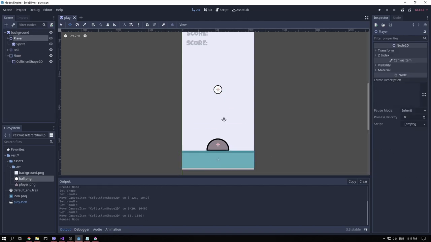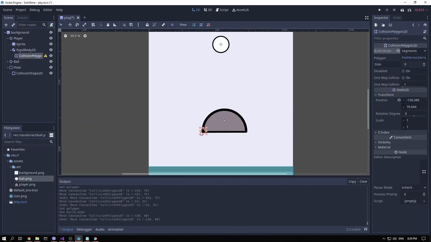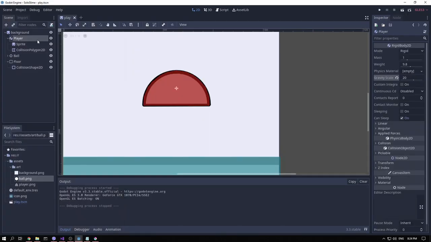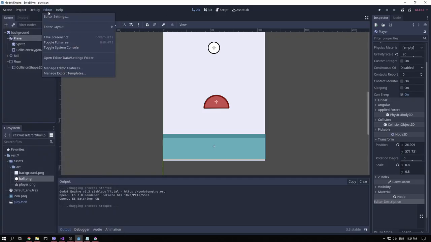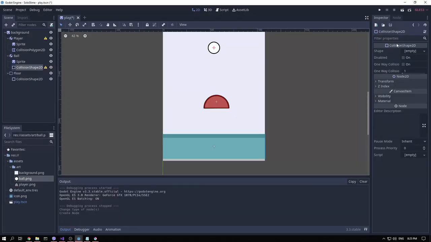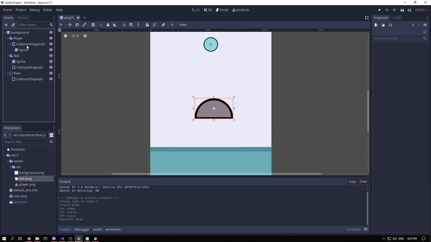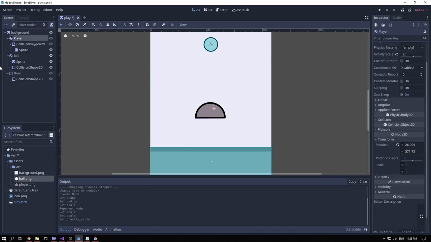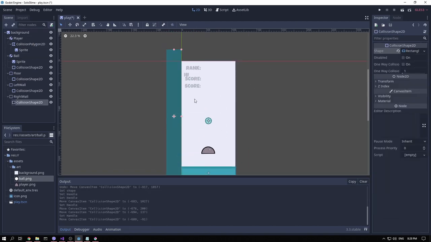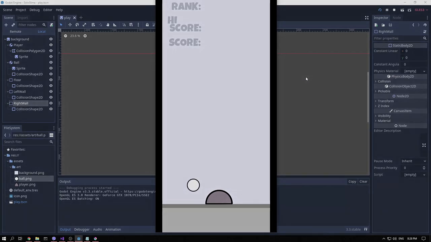So all I had to do was set up a floor as a simple box. The player was set up as a collision polygon 2D where I just plopped in all of the little vertices of the box and it did the rest of its magic. And then I added the ball as a simple circle. I enabled gravity on everything, put a bounce on the ball, changed the weight on the ball, and I added walls at some point. And that was the entire gameplay. It was literally just a few objects and a physics system.